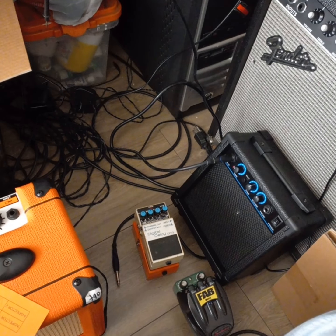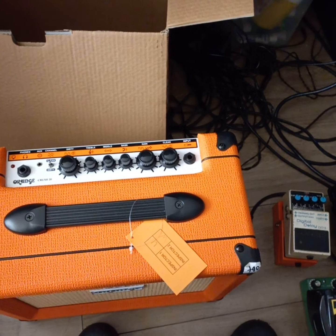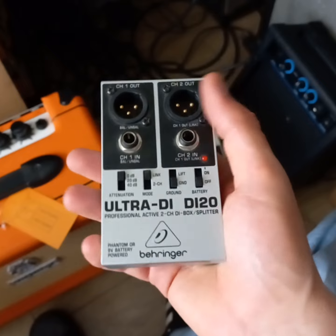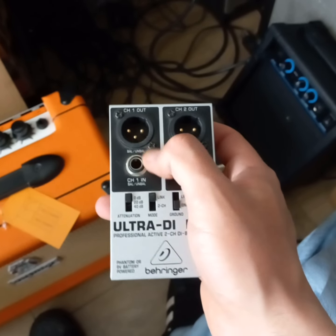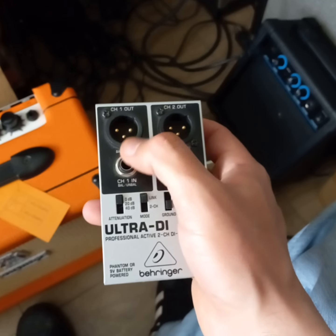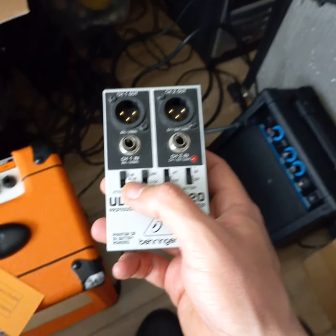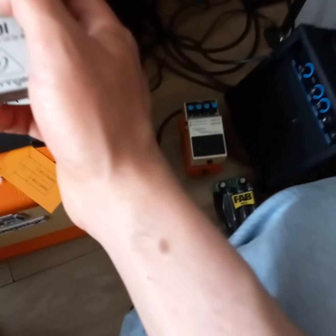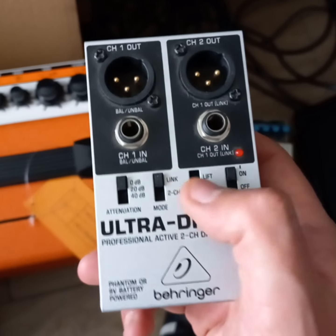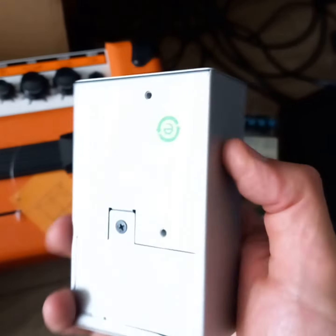I'm trying to think of what else I'm gonna share. Oh yeah, and a bass DI and a direct box. This is a Behringer Direct Box. It balances out signal. So for example, the guitar signal is mono and not balanced, and you usually want to record with one of these. Usually bass guitar is most in need of this. I haven't used it yet, but I know that these are important. The DI box.